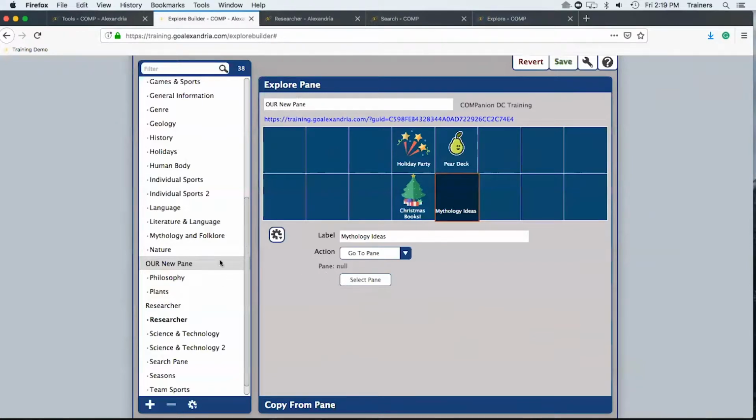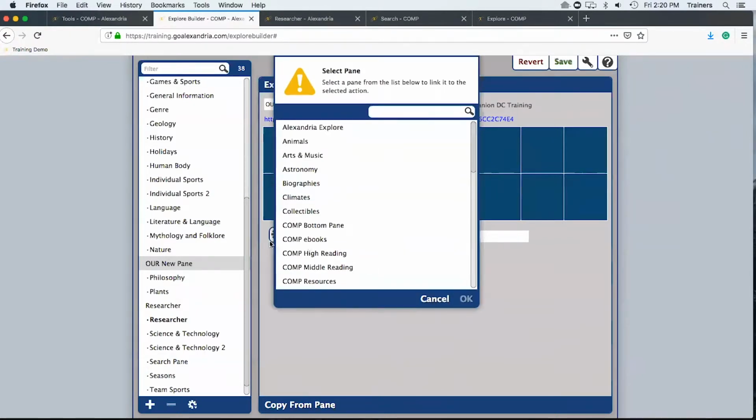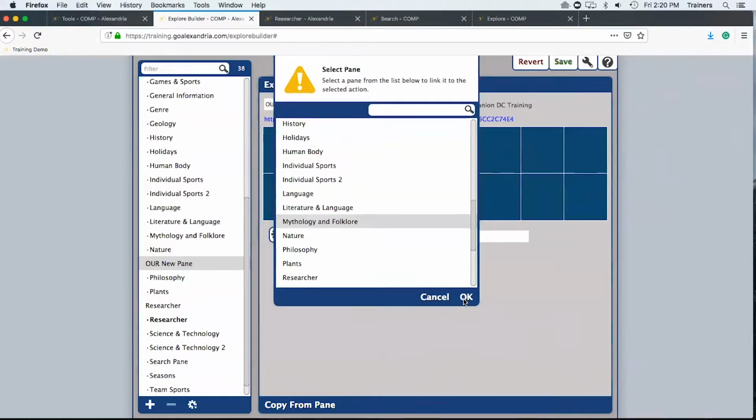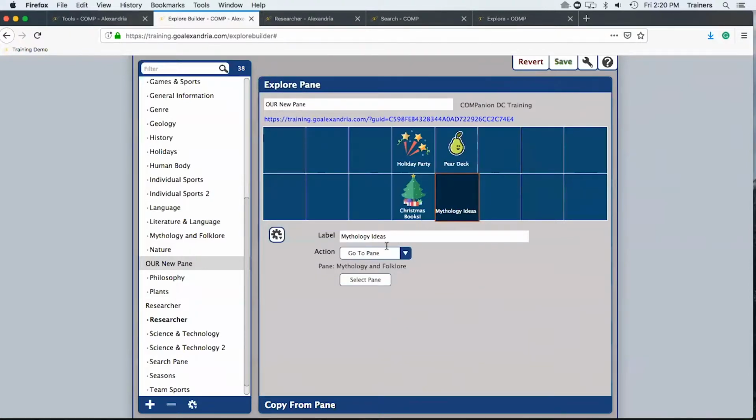Now, you can use any of our panes for any of your purposes, but there is no limit to how many panes you can create. So if you want to create a pane to tell it to go to another bank of your buttons, you can do that. You would just save this, hit the plus button, and create that new pane. And then when you're ready, you come under here to select the pane, and it gives you the list of all the panes that you have on the left there. Now, I am just going to go ahead and choose one that we have called Mythology, since I don't want to make you watch me create another pane. And we'll use that for our Mythology Ideas here button.